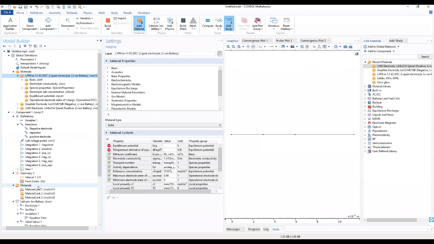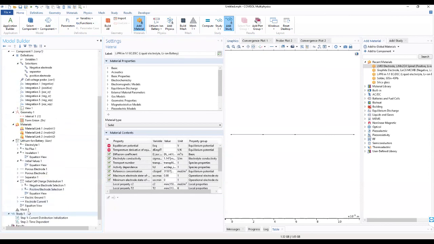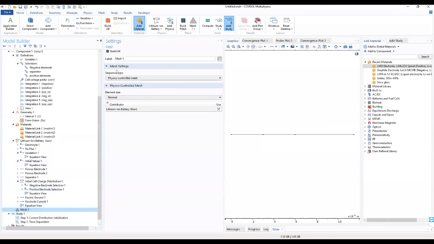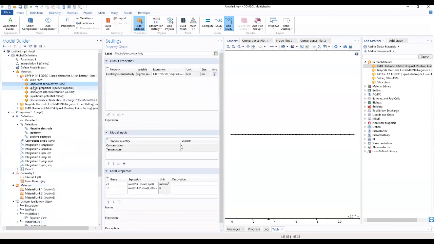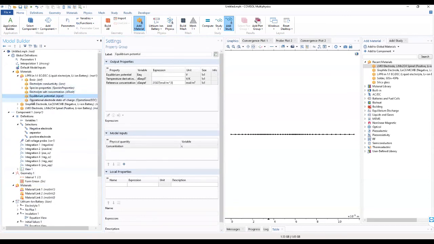So now I move to mesh our work, using a physics-controlled mesh, which quickly builds if the meshes work. What I'll do is we'll continue the second part of our work in the next video.